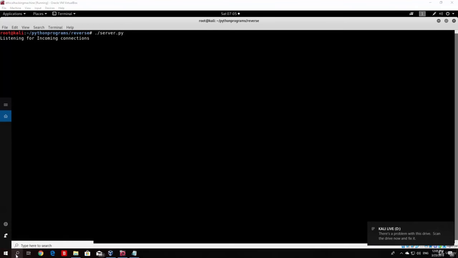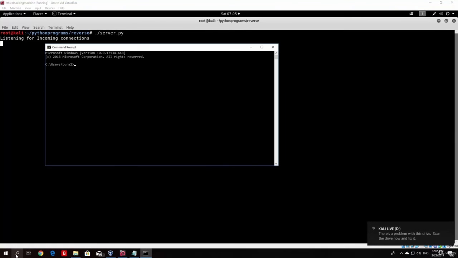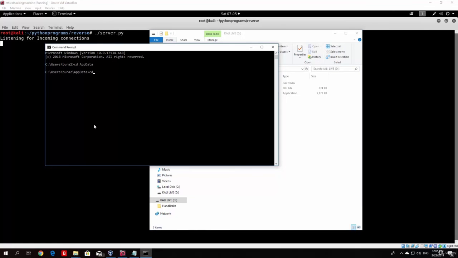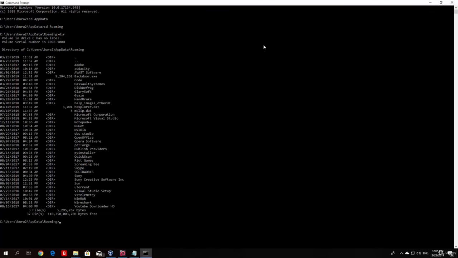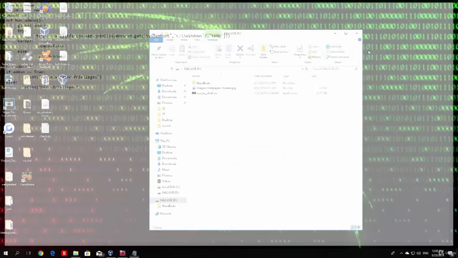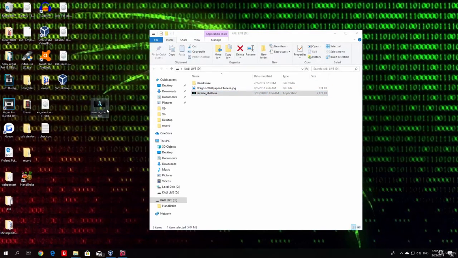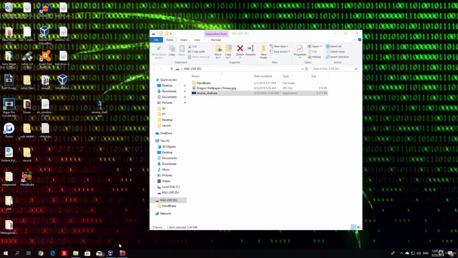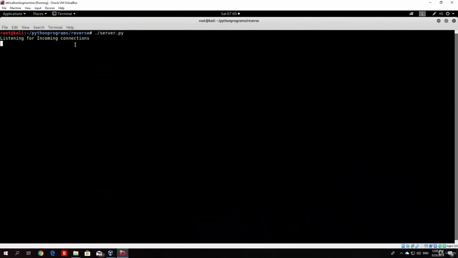Let me check if we deleted the previous backdoor, so let me just enlarge this there. So we need to delete this backdoor.exe, and right now we should be good to go. Let us paste this on the desktop right here, and let us actually run the program. Right now it should open the picture, as we can see right here. All works properly, and then in a few seconds we should be getting the shell back.